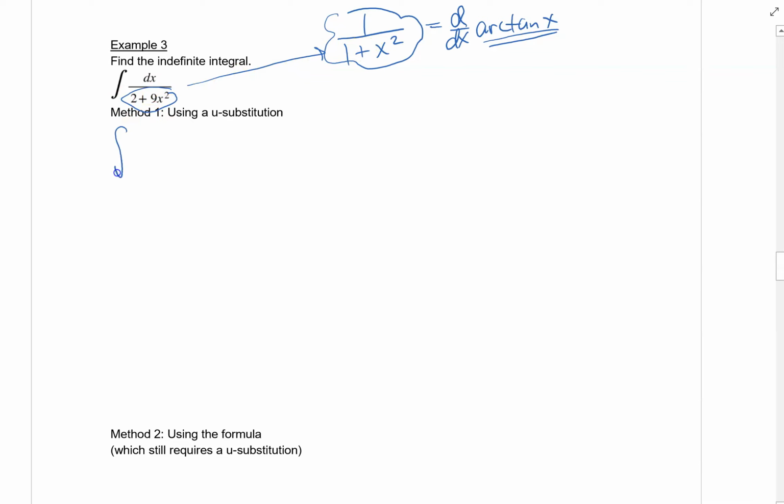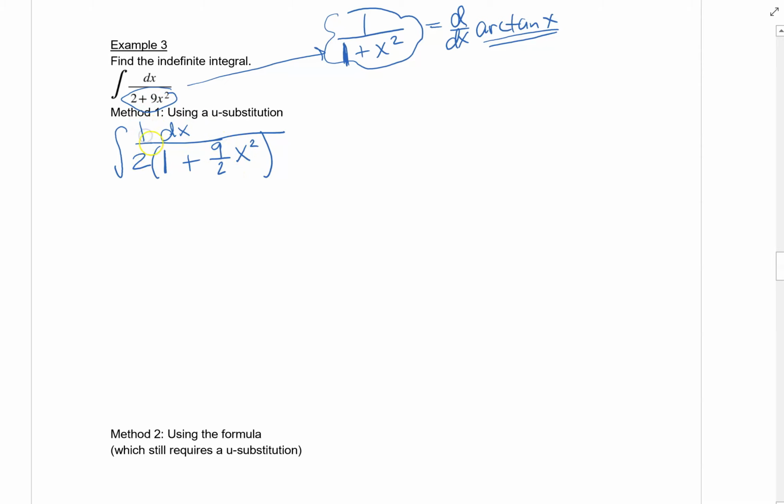So the first thing we could do, if we're using a U substitution versus the formula, would be to factor out a 2 in my denominator, because I want my constant to be a 1. So factoring out a 2 could make that happen. I just have to realize there was no factor of 2 here, so I just have to divide by it. That way, if I were to distribute it back in, the 2's would cancel, and I would have 9x squared. But since I factored it out, now I have 9 over 2 x squared.